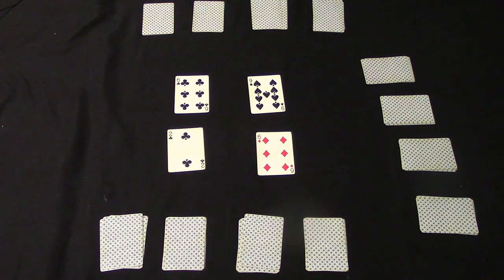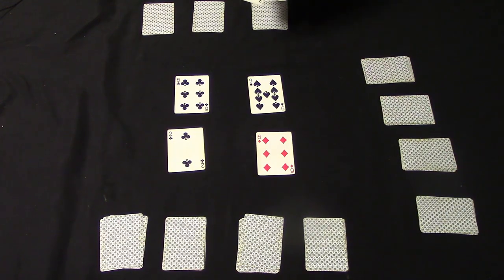Now the object of this game is you're going to try to make four of a kind with each of these decks. What you're going to be doing is you're going to pick up the four cards like so and you're going to look here on the table to see if you can do an exchange.